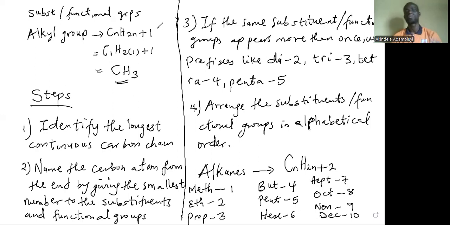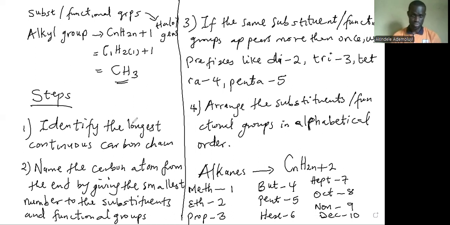So we have fluorine, chlorine, bromine, iodine, and astatine. Those are group 7, so we call them the halogens. They are part of the functional groups. We have many other functional groups, but I'm just giving you that one. Besides halogens, we have other functional groups, like the hydroxyl groups. They all fall under the category of substituents and functional groups.